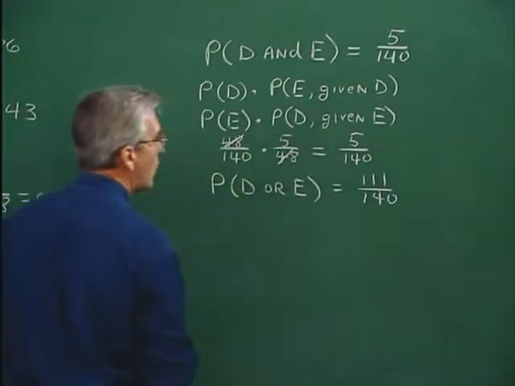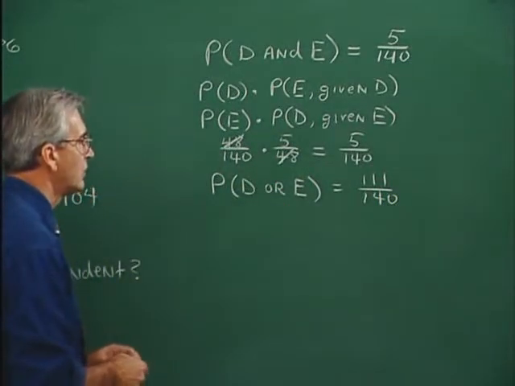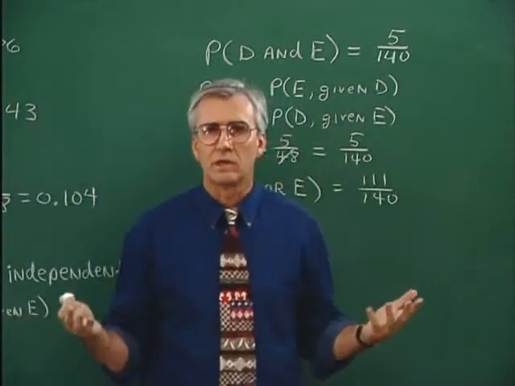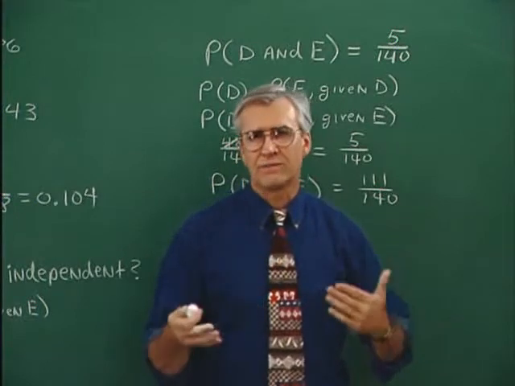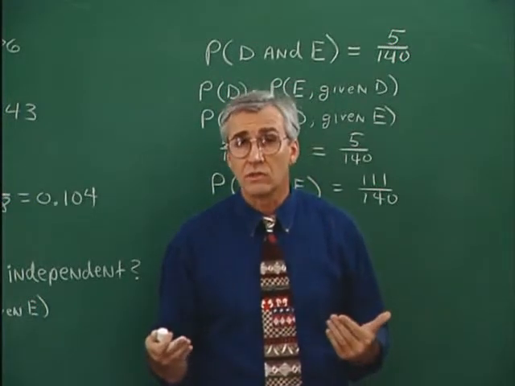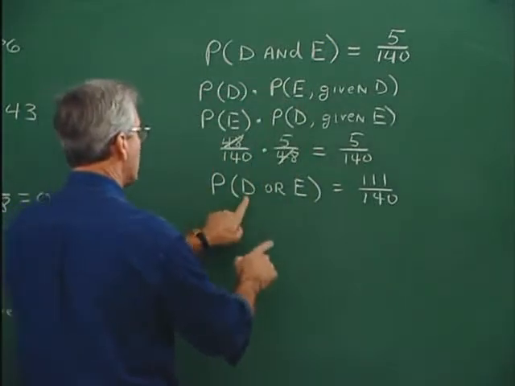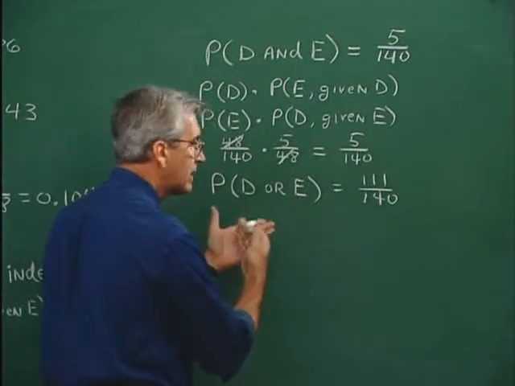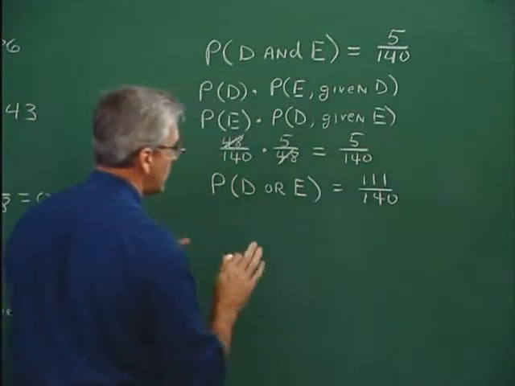Now let's use the formula. The idea with an OR statement is we can use the general formula, so we don't have to evaluate whether or not we're mutually exclusive. We're not mutually exclusive because there are folks that are Democrats and executives, and therefore the two groups have something in common, and we can apply the general formula, and that's what we're going to do.